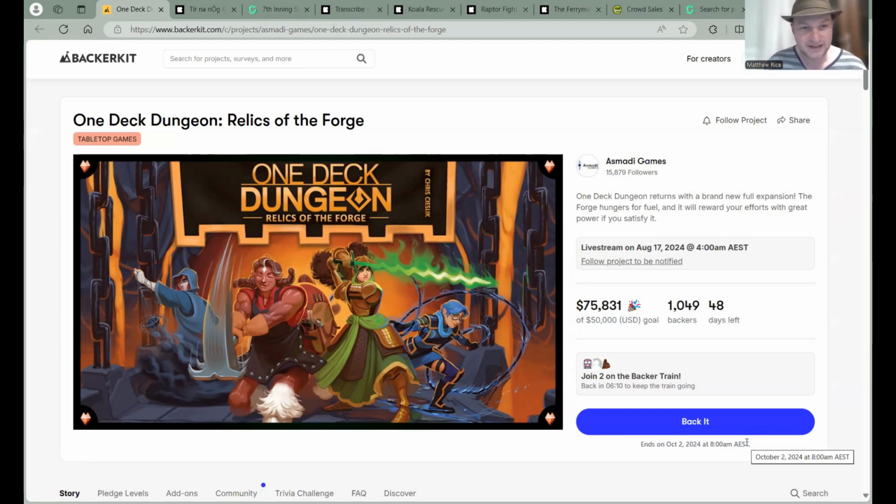The first one I've got for the week is actually one from Backerkit, which has been the first one for a long time. It's One Deck Dungeon, Relics of the Forge, another expansion for that game by Asmadi Games and designed by Chris Cieslik. It's doing really well. $50,000 backed out of the 50,000 required. It's got over 1,000 backers, so doing well.